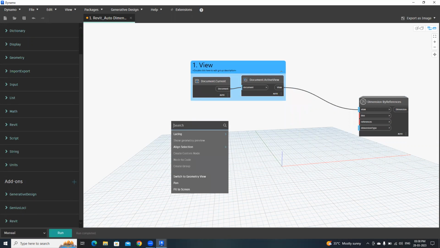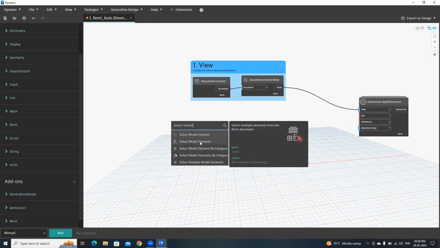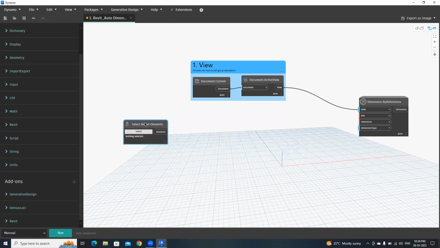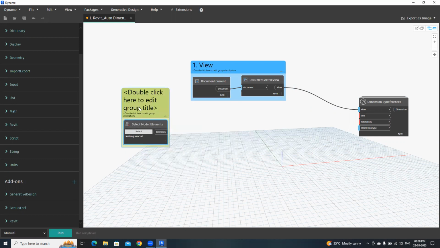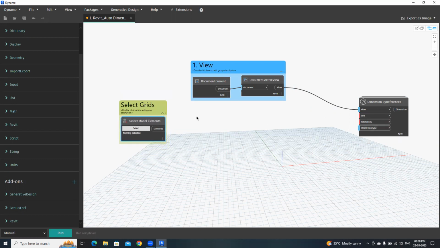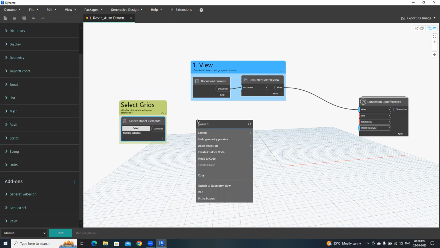Then search for select model elements to select our grids. Then we need line. For that, search for grid.curve.